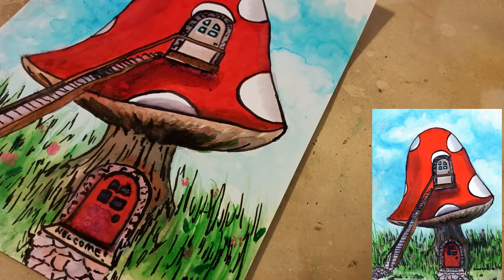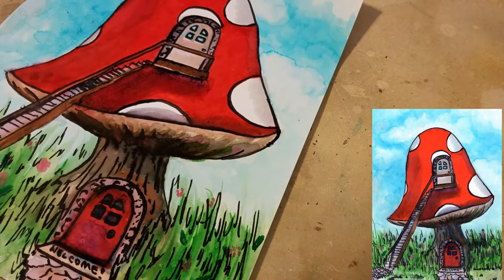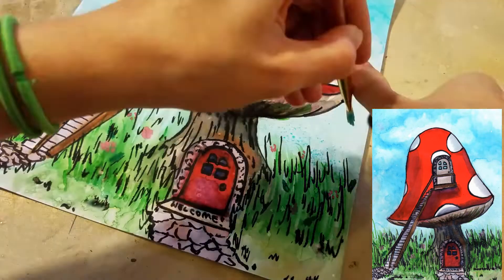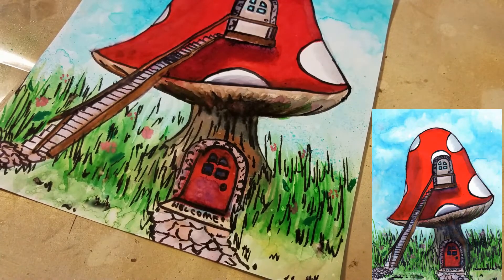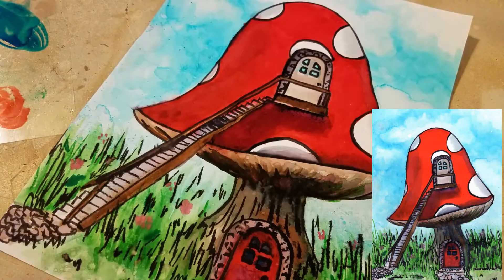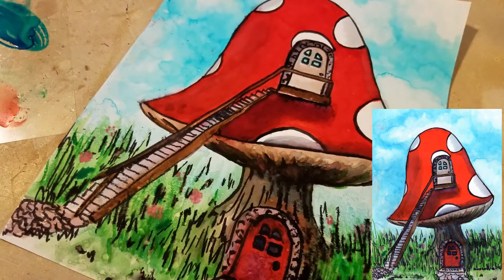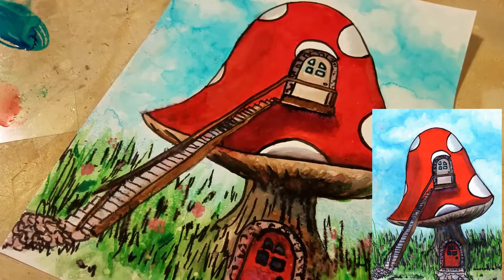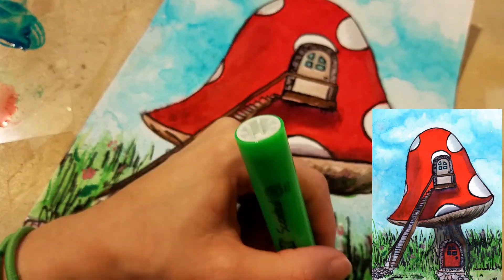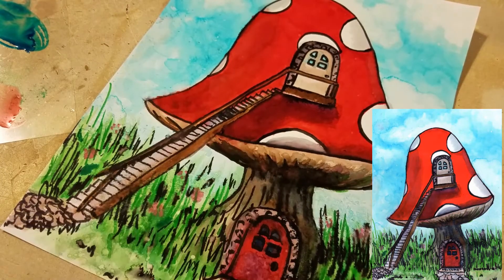I'm going through trying to clean things up, darken some shadows, and smooth things out, going back in with my green. I tried flicking some water with a paintbrush against the nib but it didn't work well, so I ended up coloring on the acetate and picking it up with a brush like before. I also did some splattering with just water and it left little white dots — it moved the pigment out of the way — so there's some lighter splatter there too. I thought that was a neat effect.